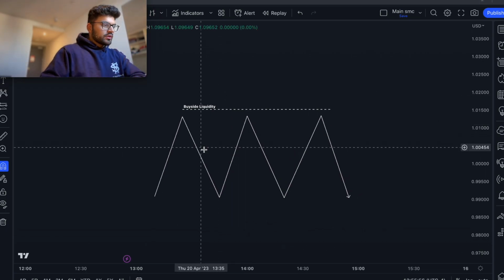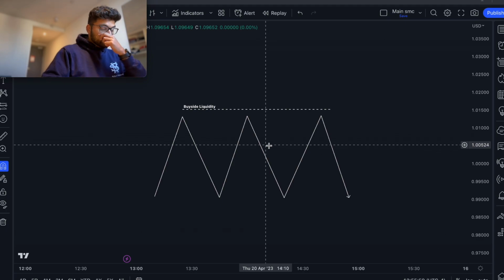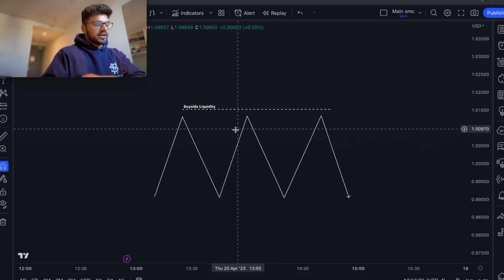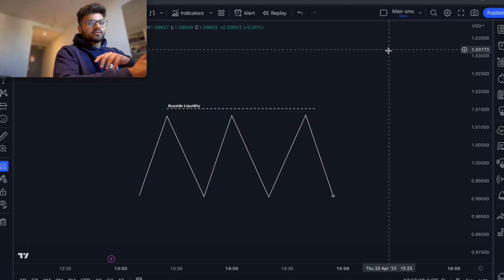So all we're looking for is buy side liquidity or sell side liquidity, some sort of liquidity basically. Okay guys, take notes. Some sort of liquidity needs to be taken for an entry model to even be considered valid. So since I trade London, these liquidity runs usually happen in the London session, the London kill zone.